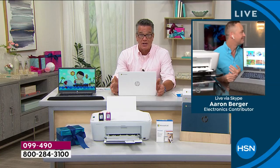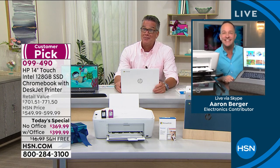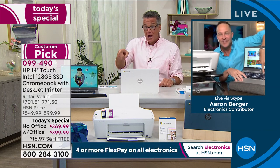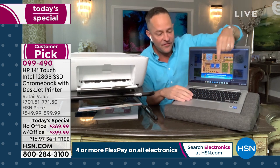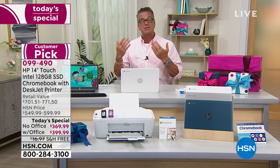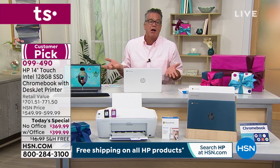I looked at your computer and realized it has my favorite feature — backlit keys. What do we call them? We call them streetlights — streetlights for your computer. Aaron and I sit under lights all day, so when we get home, we don't want to have to have lights on in the room while we're using our computer. Look at the backlit keys — turn the lights off and watch. It's getting dark in here, and then the screen brightness key — those backlit keys built in. I cannot tell you how important that is to me. If you get eye strain, having the keys light up is the difference between driving on a lonely street at night in the dark and with the streetlights. That's why I call them that. It is a huge difference.